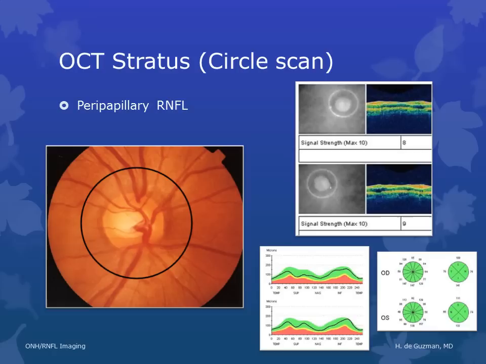The results of the circular scan are analyzed and displayed as graphs and by quadrants and clock hours. They are compared against the normative database, and the results are displayed as red, yellow, or green, depending on how the patient compares to the normals. If it's green, there's a 95% chance that the patient's measurements are normal. If it's yellow, there's a less than 5% chance of that patient being normal. And if it's red, there's a less than 1% chance of that patient's results being normal.